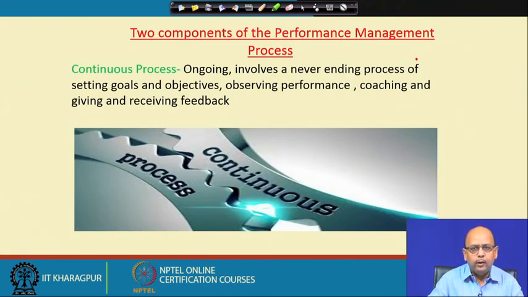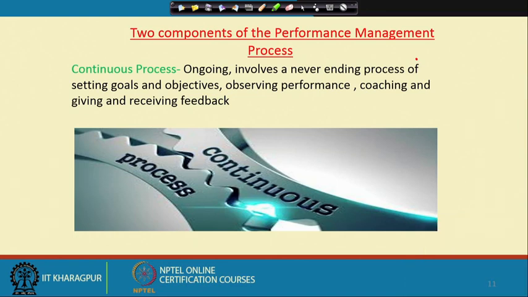Now, if you look at this definition, it talks about two things. One, that yes, it is an ongoing process, it is a continuous process. What I mean by continuous process is that it is not that once you have managed and reached an effective performance level, you are going to stop. Then the next performance cycle starts. Suppose I have achieved certain targets, is it over? No. Then again for the next year we are going to have some other performance criteria, and then again we engage in certain activities to meet it.